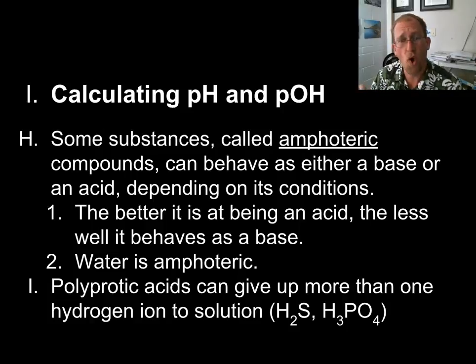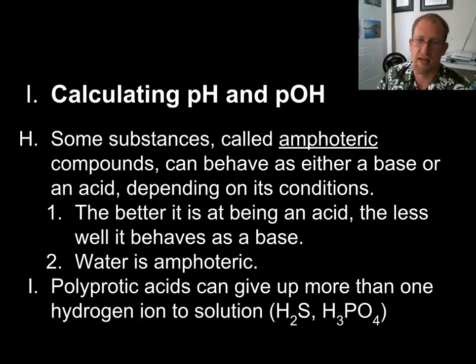So water is a good example of an amphoteric substance. It can behave like an acid or like a base, but it's actually a pretty weak acid and a pretty weak base in both cases. Some other ones can behave better as an acid than as a base, but they can still function the other way if they need to, depending on the chemistry.